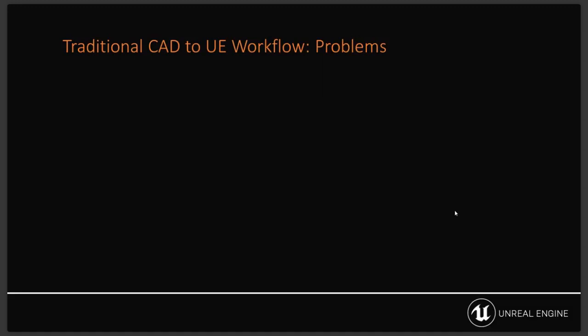So, traditional CAD to Unreal Engine workflow problems, or CAD to a game engine workflow. Let's take a look at some of the problems here. And there are quite a few. I highlighted a few of them as we went through that little workflow. It's time consuming. It's a lot of work to translate that CAD data into something that a game engine can support and visualize. So there's a lot of work to get that data to translate from one world to another. And we're seeing that the gap between the worlds is now closing, which is really exciting. And we're going to take a look at how that gap is closing rapidly here with Unreal as well.